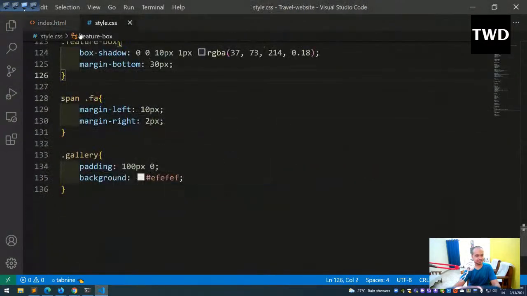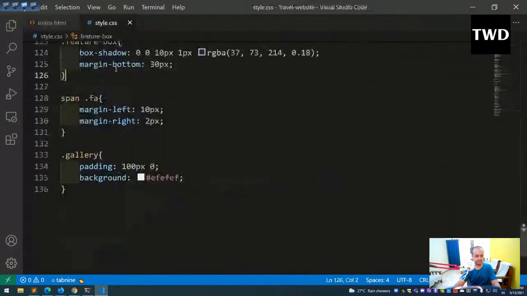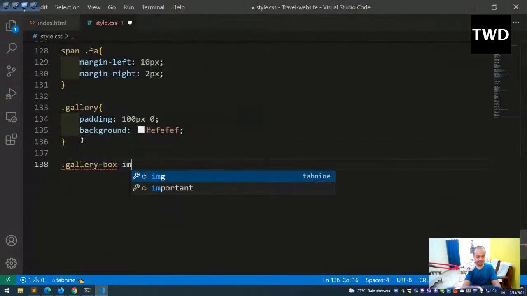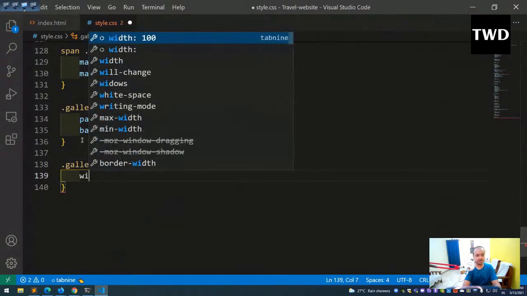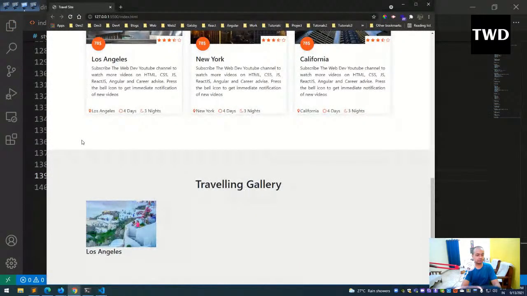Now there is an image inside this gallery box, so let us choose gallery box img, and whenever an image is there, we have to give a width of 100% so that it is contained in the box. That is a very important thing which you all should know. If I give width 100%, it will be contained in that box, which is Bootstrap md-3.